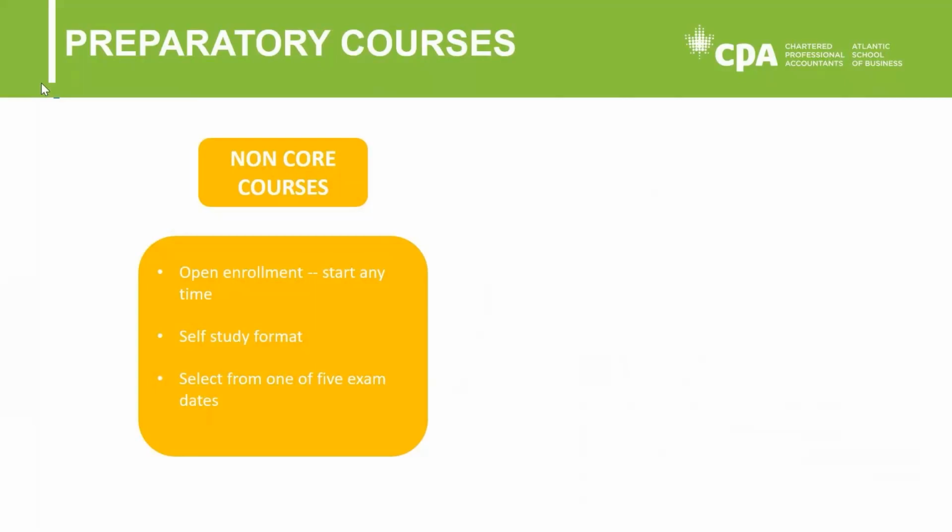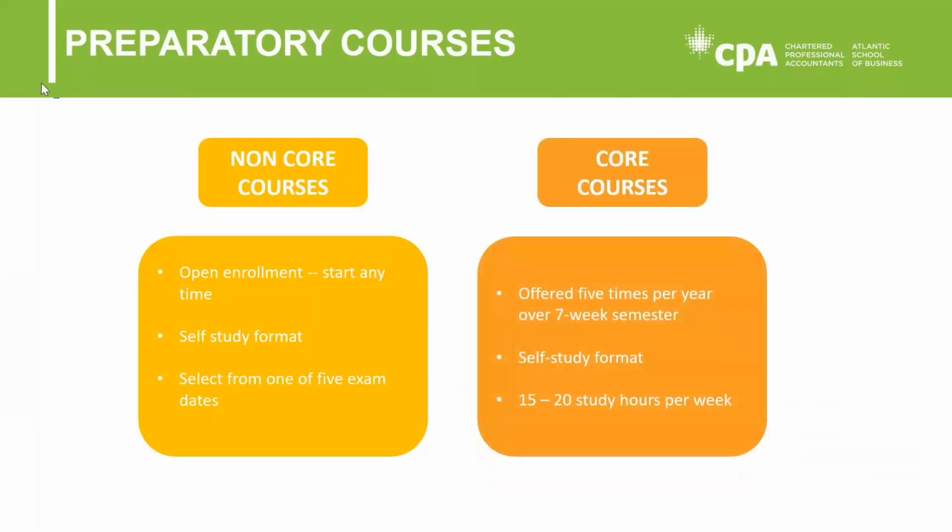The core preparatory courses are the more accounting focused courses, and these are the foundational knowledge courses that you will need to acquire for the professional education program. The core courses are offered 5 times per year, and they may be taken out of order provided that the prerequisites for each course have been met. They include 6 weeks of course time with an in-person final examination in the 7th week.